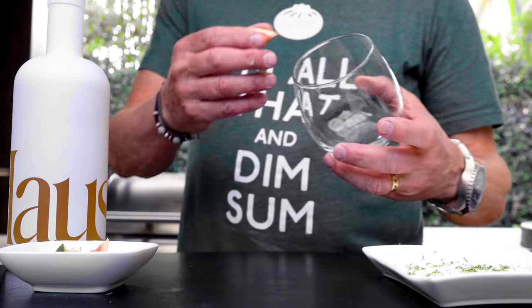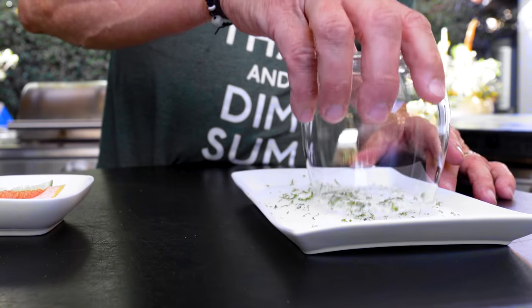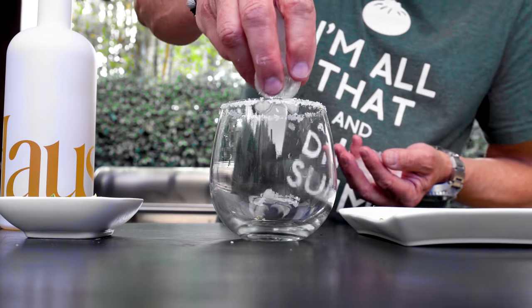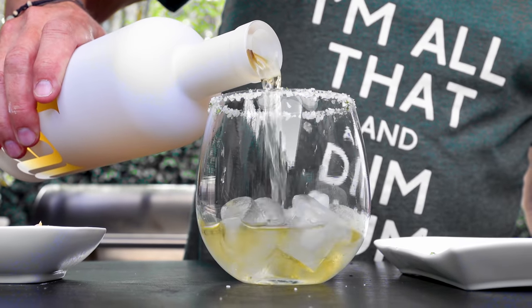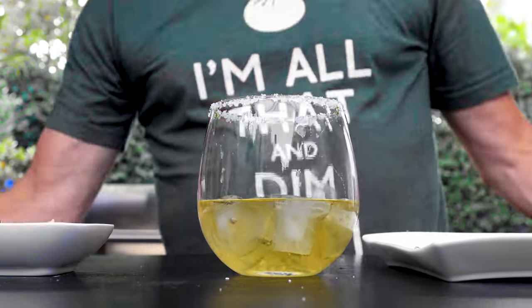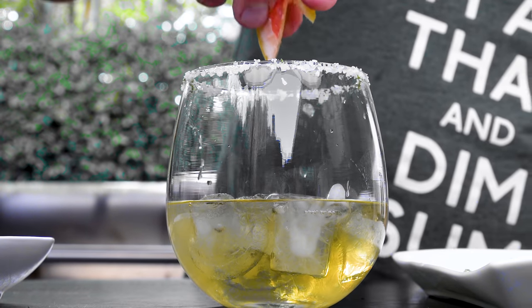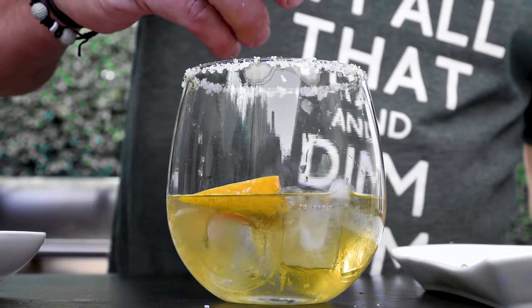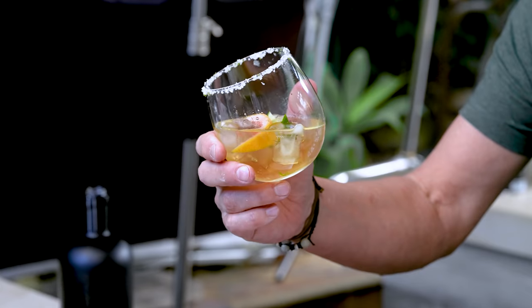We start by rimming our glass with some grapefruit, great way to go, and then into kosher salt, and if that's not beautiful, I don't know what is. Next, some ice, and then we add our Haus grapefruit jalapeno, nice pour, tiny splash of mezcal for some beautiful smokiness. We top it off with a piece of grapefruit, squeezed and dropped, along with some lime, squeezed and dropped. And look at that. Oh my goodness.